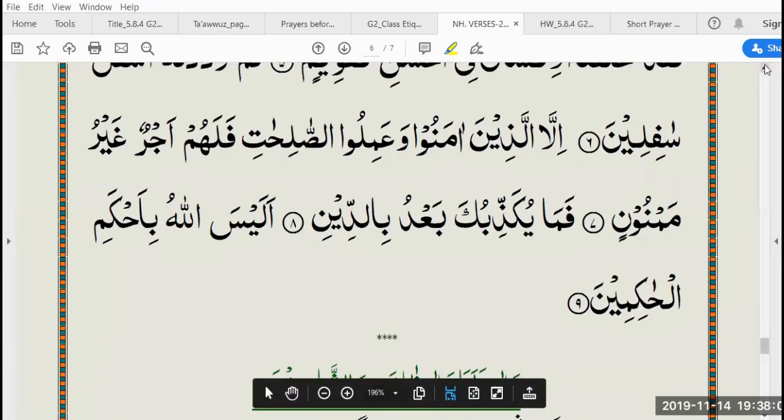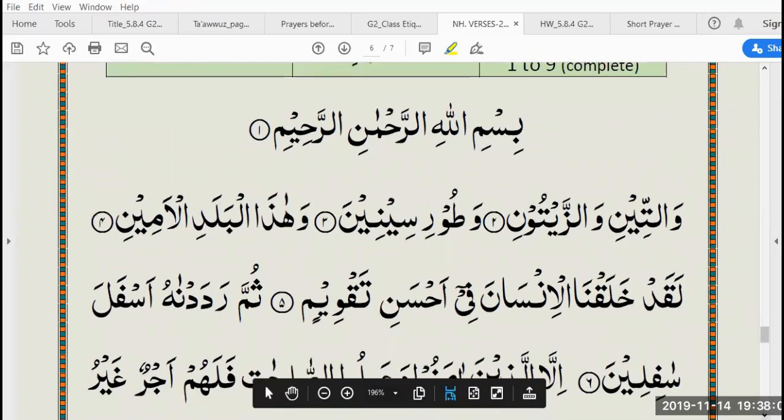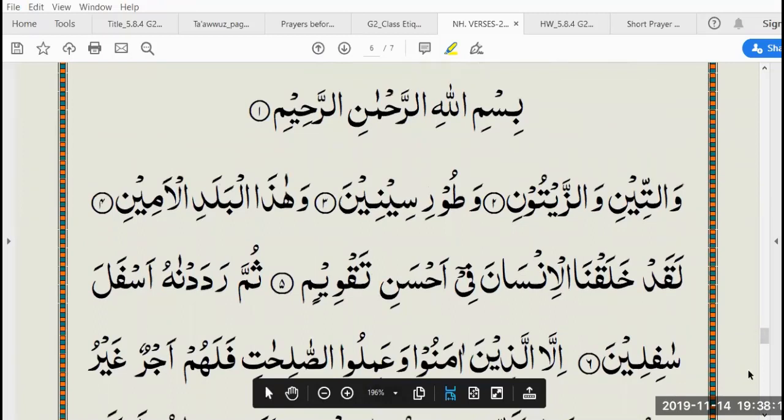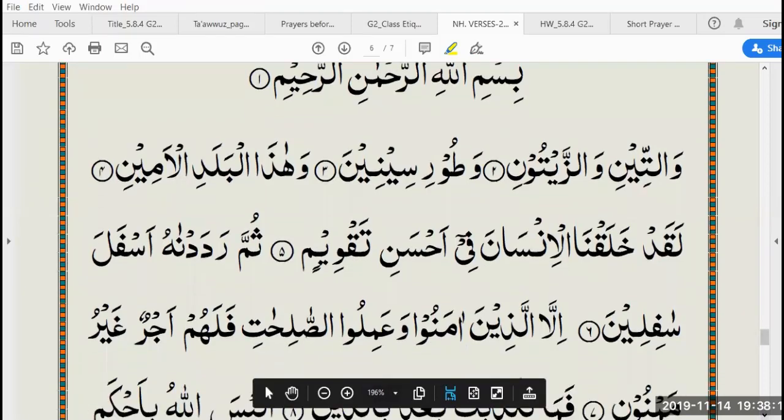Excellent, very well done. That was very well done. One thing: for this surah, we revised it today, so we see that we have lots of qalqalah letters. Would you please like to point them out? You can look at the screen.